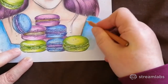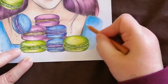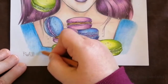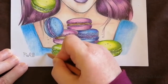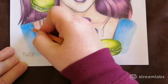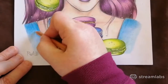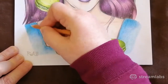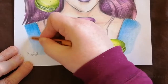Ah, that's looking a bit better. I'm getting my blending mojo on. Do this side. Don't know what it is. Sometimes I can blend these pencils no problem, and then other times I need to use the blender. I must just be having an off day today, just to cap off my bad week.